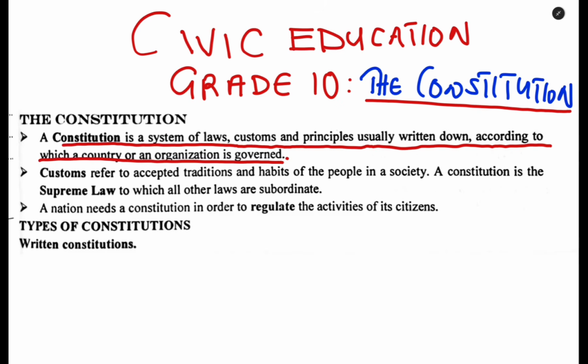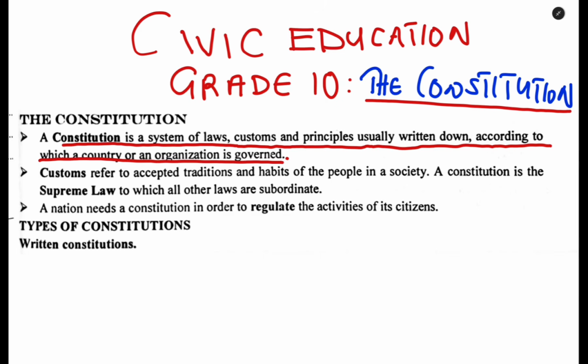So this is the general definition of the Constitution, and it includes different types of constitution. It can be the church constitution, the school constitution. There are different types of constitutions. But in this case, since we are discussing the Zambian Constitution, you should be aware that the Zambian Constitution is the supreme law of the land, and that term is very important, supreme law of the land. You might find a question where you're asked to explain that.